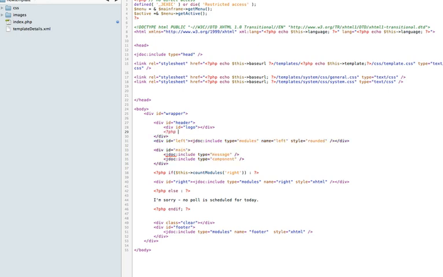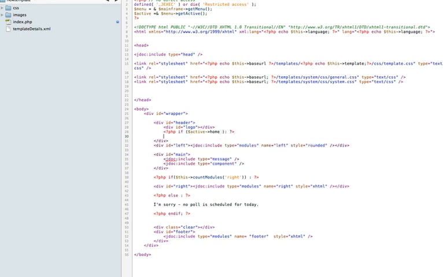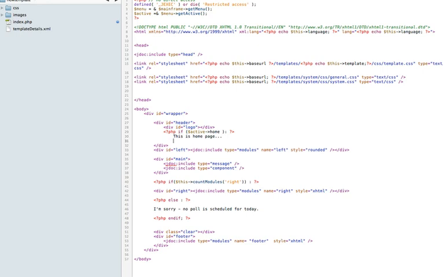PHP statement: if $active is the home menu, this is the home page. I know that's silly, but it could be any content you want. Close out the if statement.